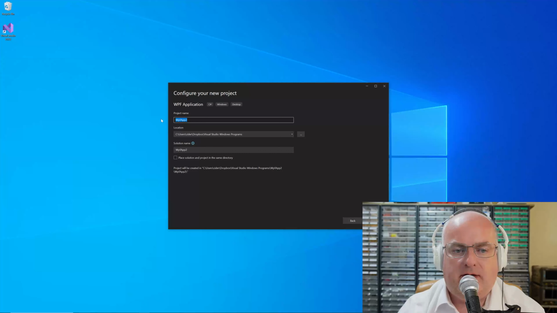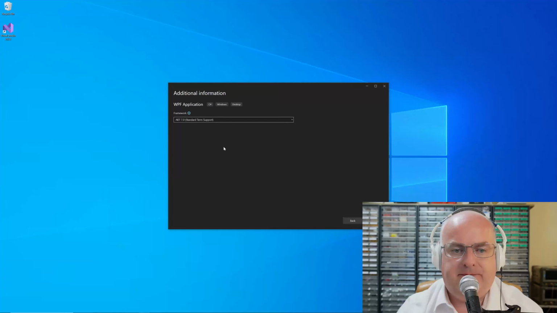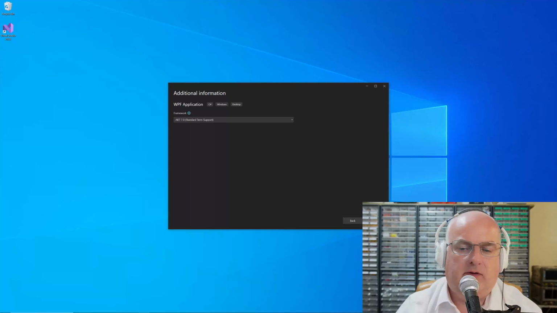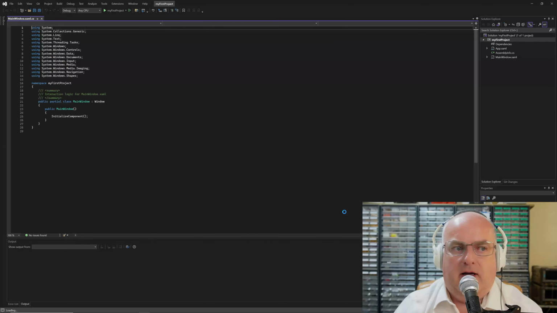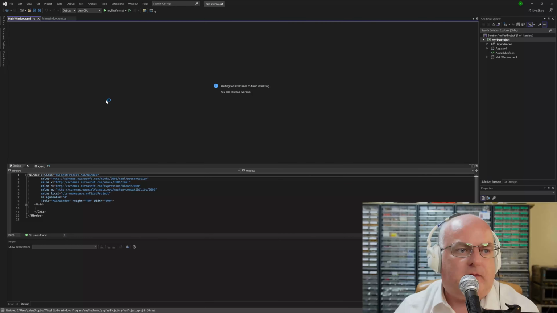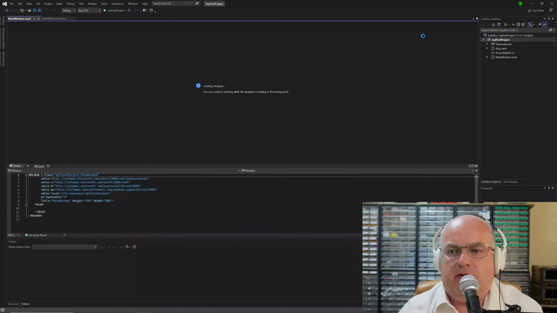So we can give it a project name, whatever you want to call it. So my first project, for example. It's a good enough name for any. And then it'll ask you what framework do you want to use, so what version of .NET. So we've got .NET version 6 or .NET version 7. We'll just select the latest and greatest, version 7, hit create. Not really matter at this stage. And that starts up our standard Visual Studio window.